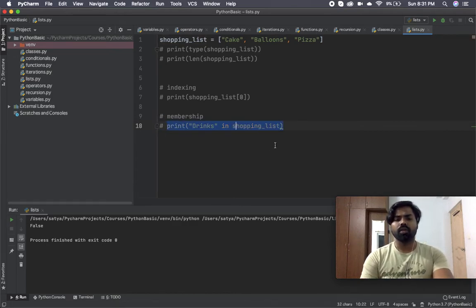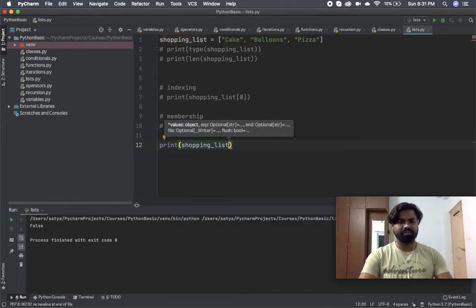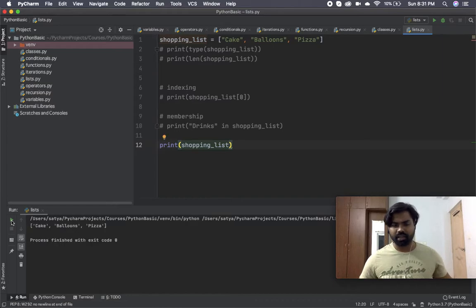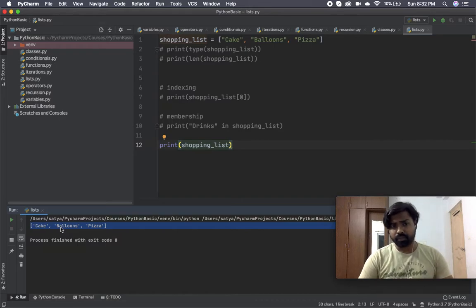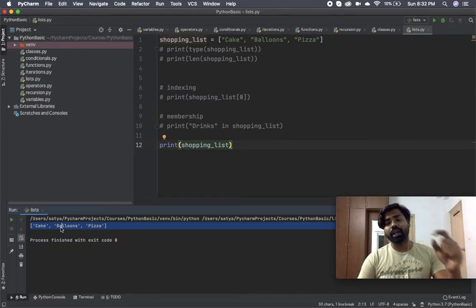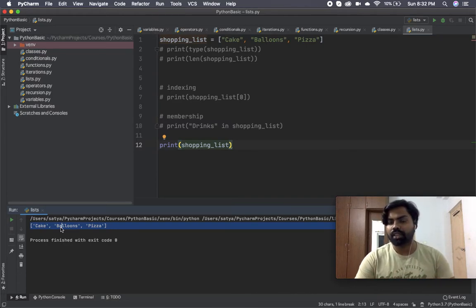So what if you want to print each and every element in the list? First of all, what will happen if we just print the shopping list, straight, nothing else? Well, we do get all the elements in the list, but you see that they are printed as members of a list and not individual members. So this is okay for viewing the contents of the list, and it has its own applications. But many a times we would need to iterate over each and every member of the list, and actually do some processing on that.